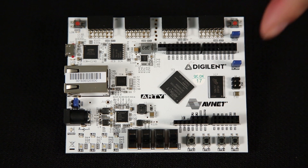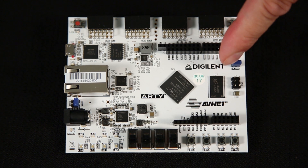This kit features an ARTEC 7 35T device with roughly 35,000 logic cells. This means there's plenty of space to implement an embedded application with the Xilinx MicroBlaze soft processor core and your custom peripheral set. You can target virtually any processor use case. With a 256x16 DDR3 low power memory, the ARTI evaluation kit enables a quick and easy jumpstart for embedded applications, ranging from compute-intensive Linux-based systems to lightweight microcontroller applications.